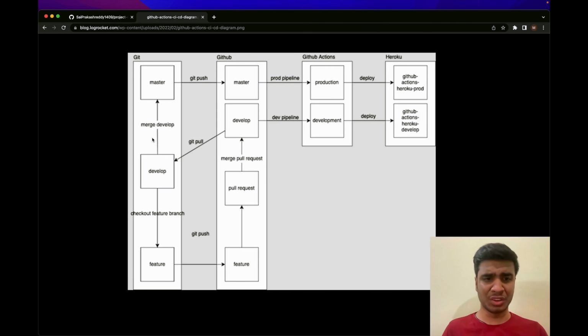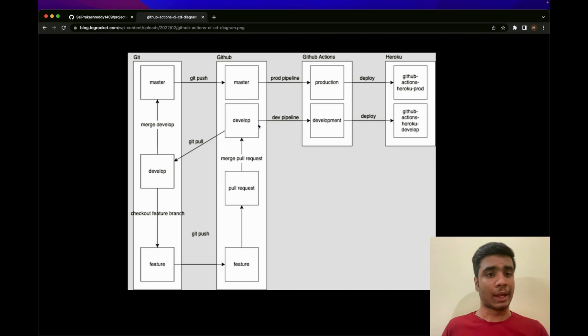So this is how it's going to work. In our project we'll have branches like master, develop and feature. Every time somebody wants to develop a new feature, they create a feature branch out of our develop branch and contribute their feature. They make a pull request into our develop branch. Once the feature comes into develop, our pipeline kicks in and we push it into a development zone, which will be our dev environment.